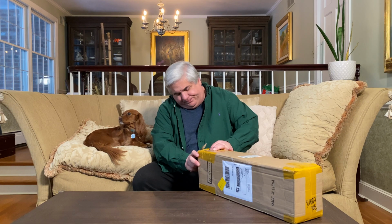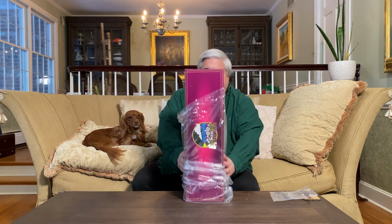We've got a box to open today, so let's get to it. You can tell by the shape of this box that there's a locomotive inside, and I know that this is one we've been waiting for quite a while. I'm excited to get to this one. Can't wait to see what we got. Inside, an MTH train box.